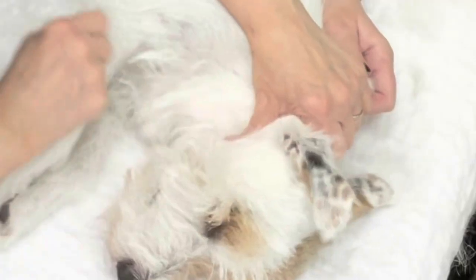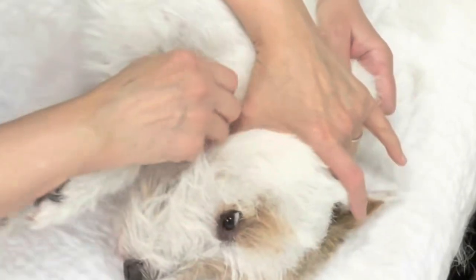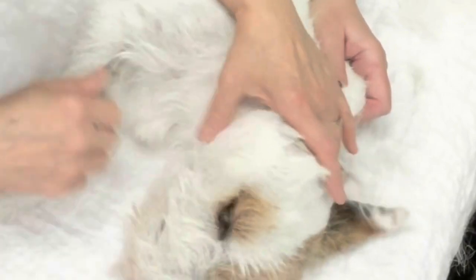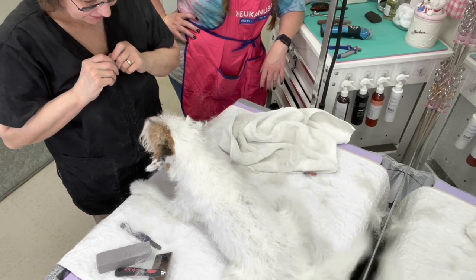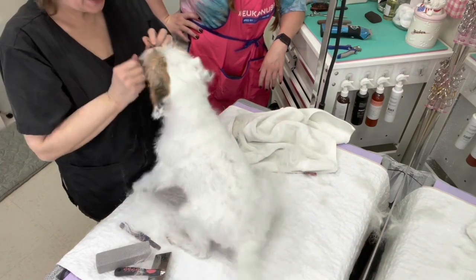Training the dog to lay on his side can be helpful. If you have him lie down for some of the regular brushing, he will be used to the concept when more serious work needs to be done. I allow the dog some free time on the table. I have them do their favorite tricks and get treats. I like to make the grooming table a happy place to be.